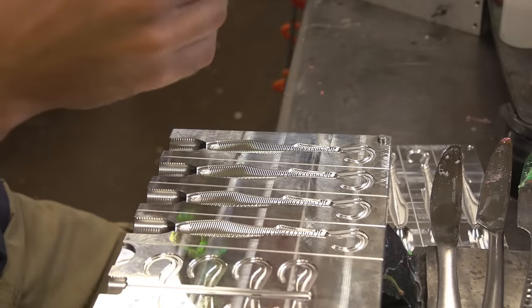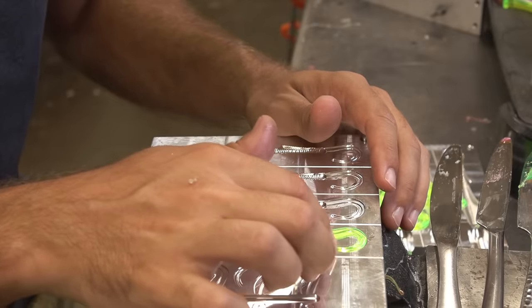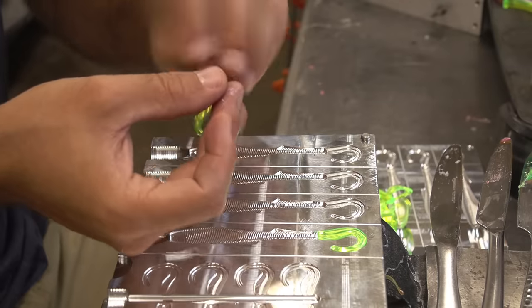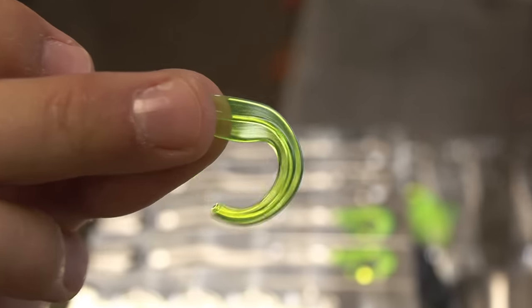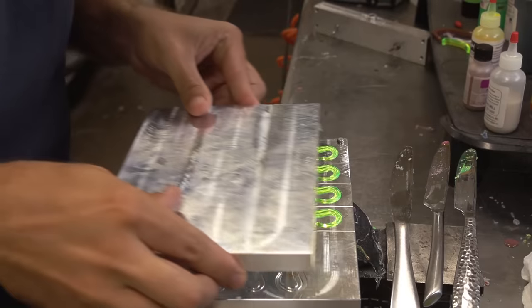Super Shooper, fluorescent chartreuse, fresh out of the tail mold part. Slide them straight into the tail. I just put a bit of warm oil on the mold, helps them slide into place nicely. Even that little ridge that goes down the middle helps it slide into place nicely.